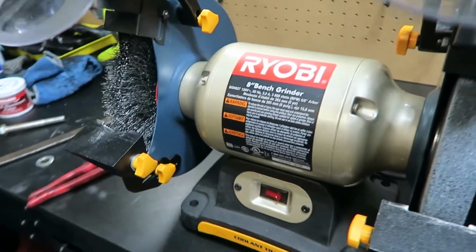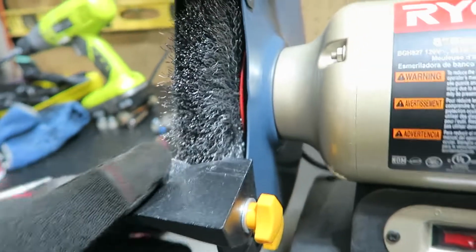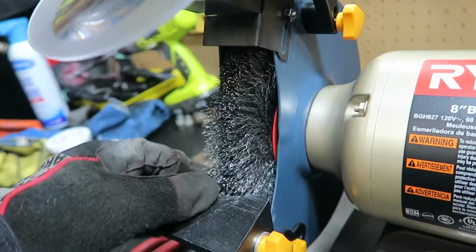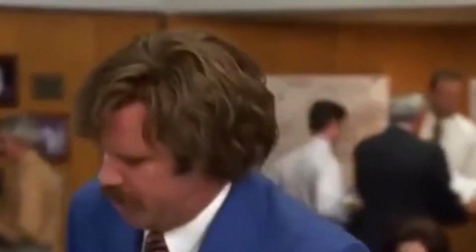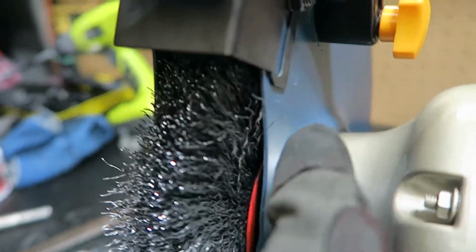Okay, so the only thing that was kind of sketchy was I set these two plates far enough out to where the wire brush is not just smacking on them, but it's obviously a pretty tight fit. Ow. Be careful touching wire brushes, because one just poked straight through my glove. It's a pretty tight fit, so you can see some of the brush bristles are hanging out the edge.